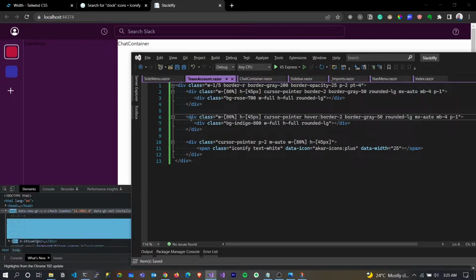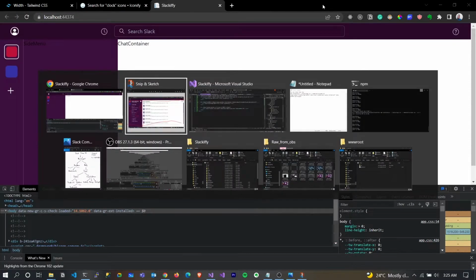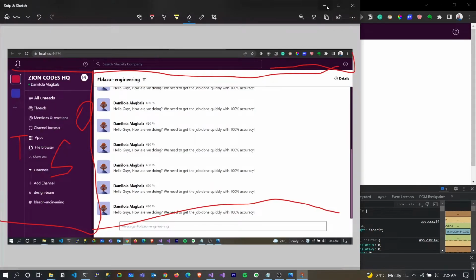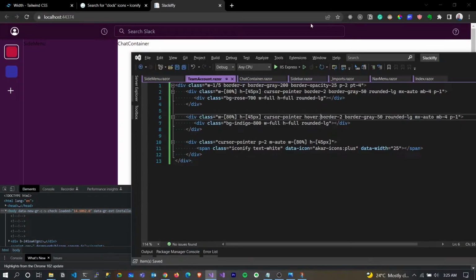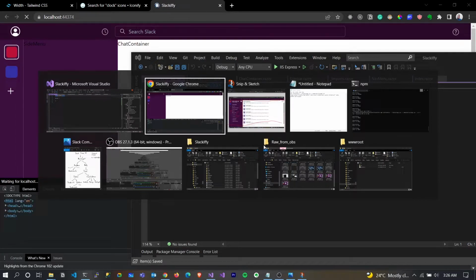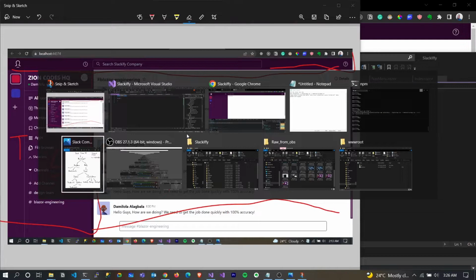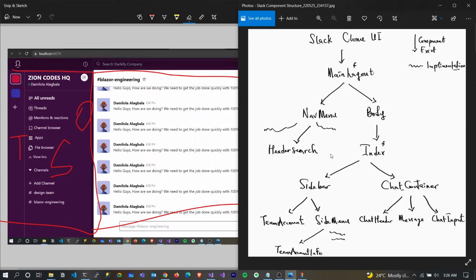Okay, so all right, so that's that about our sidebar, if you ask me, and we can focus on our side menu. So let's go to our side menu. Our side menu is basically divided into, if you check our architecture again, just one part.